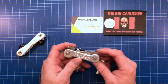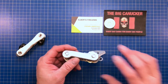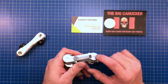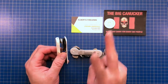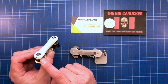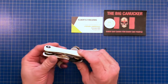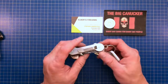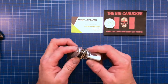Now here's the Key Bar. Their big thing is 'stop the noise.' The Key Bar comes with 15 stainless steel washers and three different sizes of screws — whereas the Key Smart only comes with one set. It also comes with a pocket clip if you don't want to carry it loosely, which is really nice.